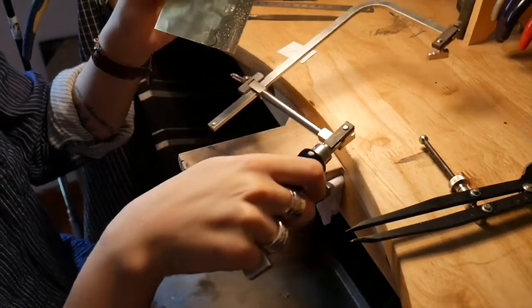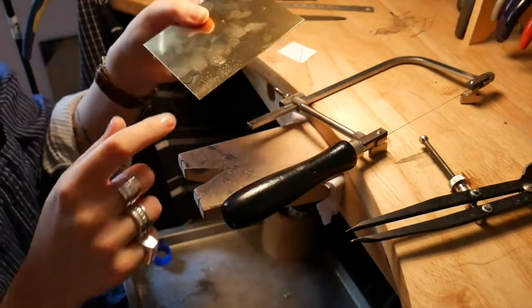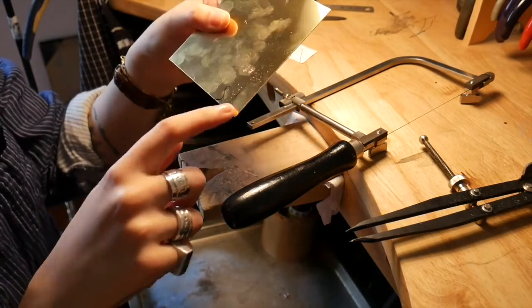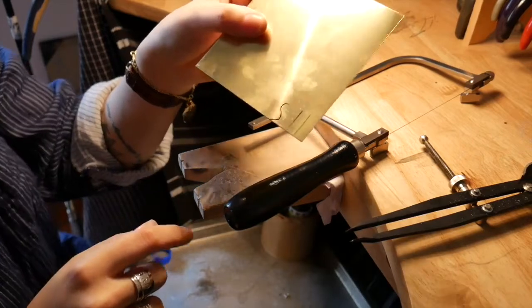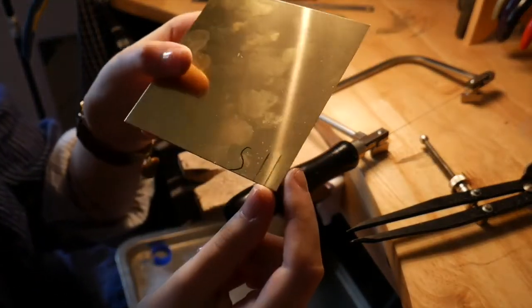I wanted to finish on that note. I was using a saw blade that is 0/3, which is not too thick and yet not too small. If you want to check out the size chart, everything will be put on my website. And if you want to go further, just check out the other videos.